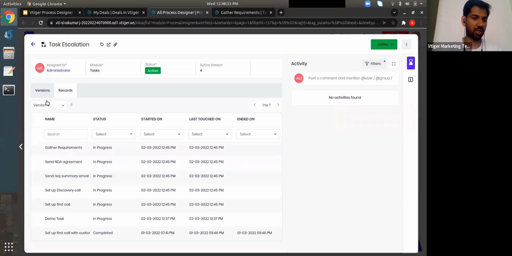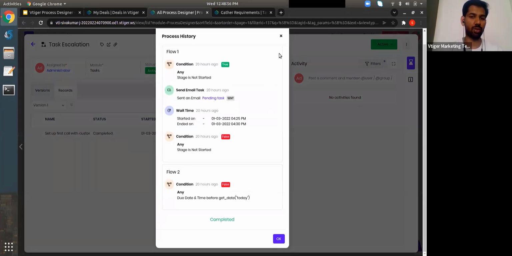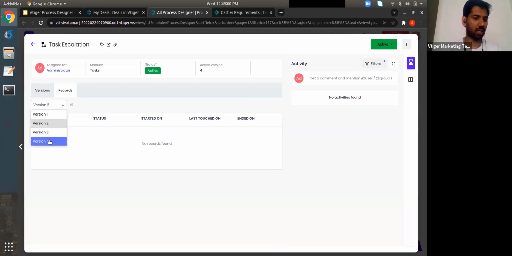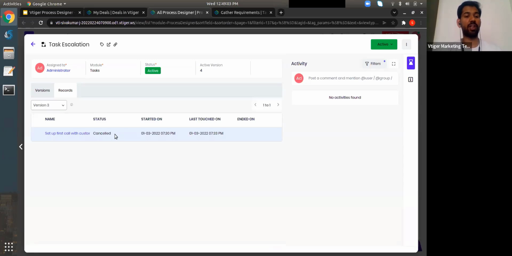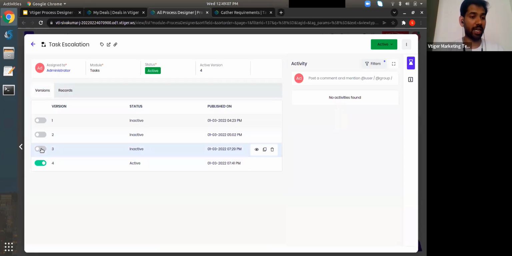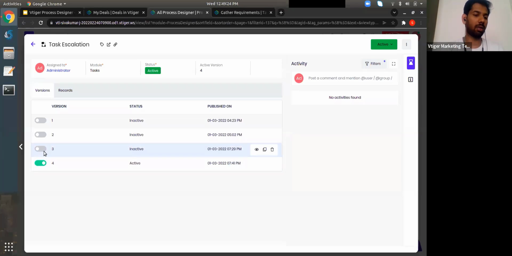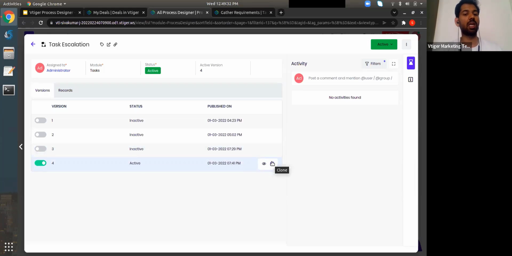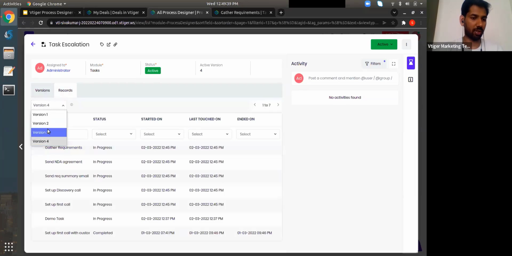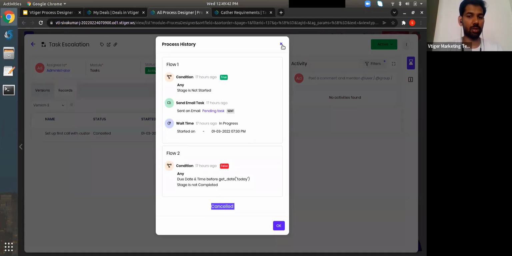For example, here I have 4 versions. In the first version, this record went through this version, and in the second and third versions, these records. Whenever we enable a version, if there is an existing record going through this particular process, those will be cancelled because this process will become inactive. For example, there is a wait time in this process. Some record is waiting for this wait time to finish to proceed to further action. Now, the user will come and enable a previous version or clone another version, right? At that point, records which are already going through the current version will be cancelled. That's why it is showing here for version 3 as cancelled. At some point it was cancelled because a version was changed.